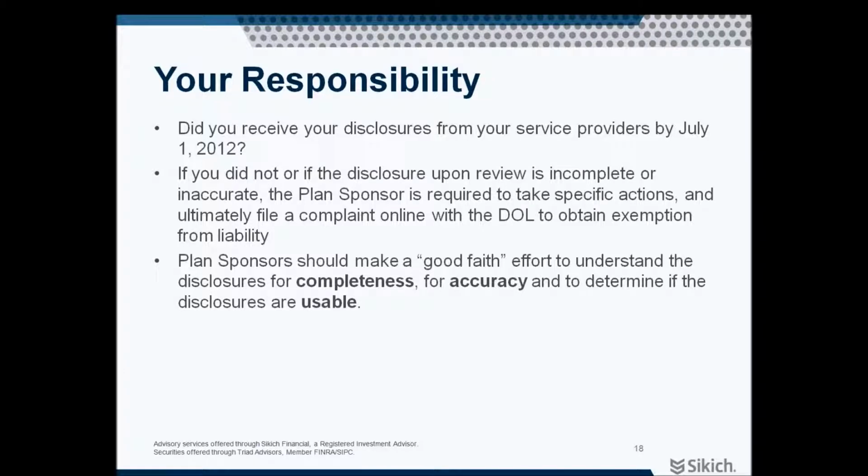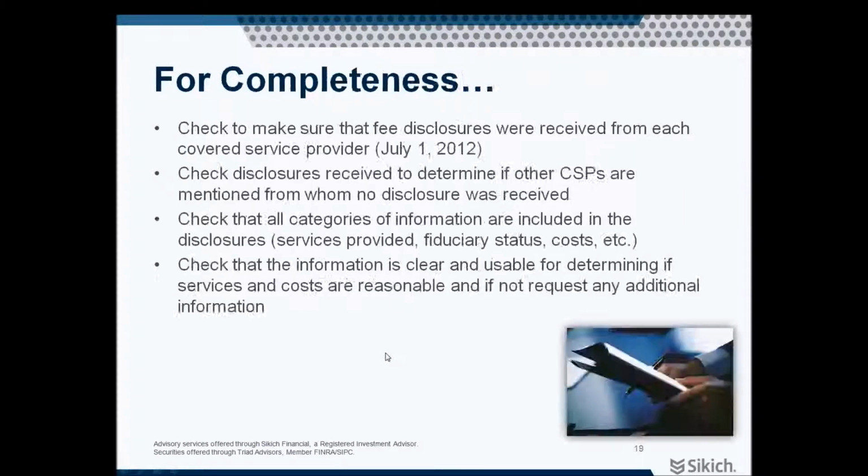So I don't mean to push you to file a complaint online, but you really should review it, make sure that it's complete, and we'll talk about how to do that here in a moment. So again, plan sponsors should make a good faith effort to understand the disclosures for completeness, for accuracy, and determine if the disclosures are usable. Then, if you cannot get through these 3 tests, then that is when you would need to go and maybe file a complaint online with the DOL to obtain that exemption from liability.